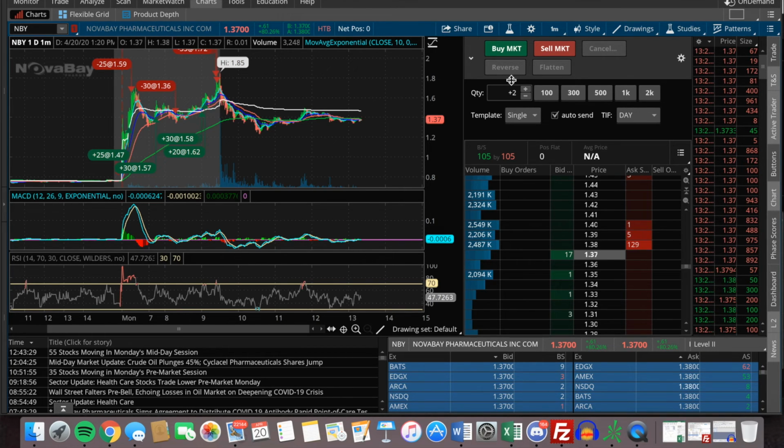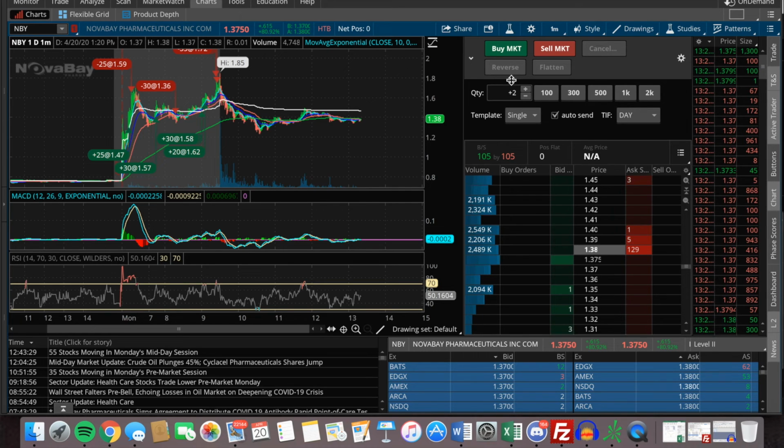So using level 2, seeing real time what's going on. Are we developing a support? We have a resistance here, a lot of sellers coming in, and then looking back to past days, psychological numbers, whole numbers, every 25 cents, we can kind of see those areas, and then looking to play the breakouts, looking to even dip buy at supports. That's how you would play these penny stocks. Again, just as fast as they go up, they can come down, because we're talking about low float stocks here, guys. So hopefully that makes sense.